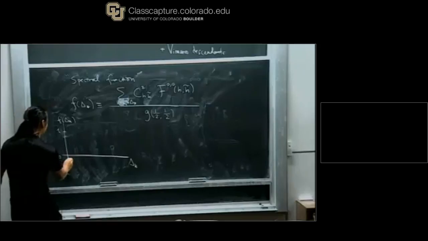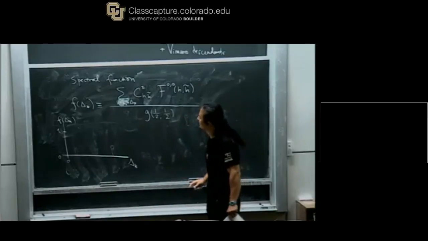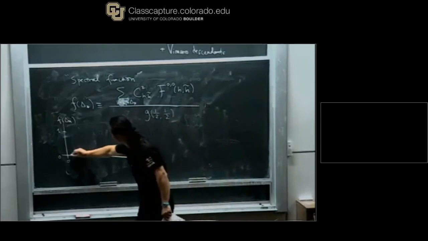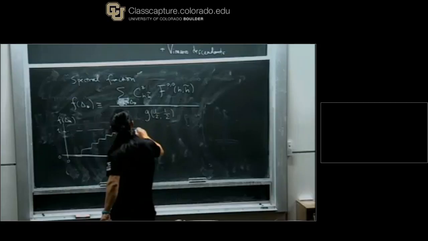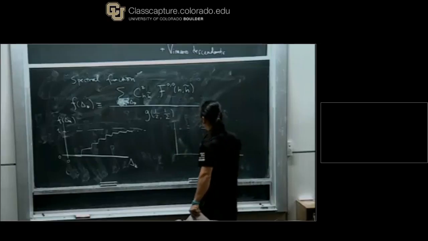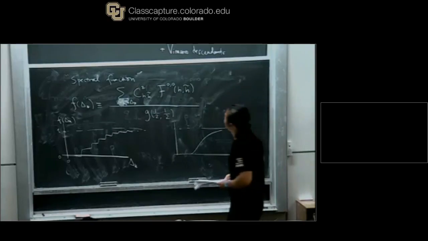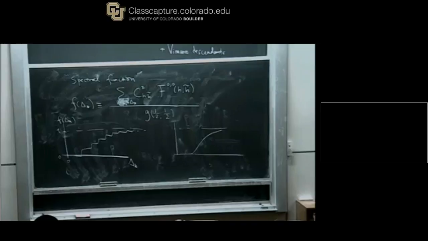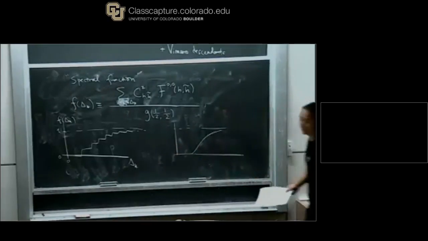So in an actual CFT, if you have some vacuum, it should be some kind of monotonic function. Now, of course, if the spectrum is discrete, then this thing is going to be of the form of some step function. It's going to jump like this, maybe, but eventually asymptotes to 1. If the spectrum is continuous, as in a non-compact CFT, it could be of some form like this. Now, it is evident from what I've described so far that the formula is still there. Let's say you take the external operators to be the same. If you know the spectral function, then you know the OPE coefficients, up to overall normalization, by taking derivatives. So this contains really the same amount of information in this context.